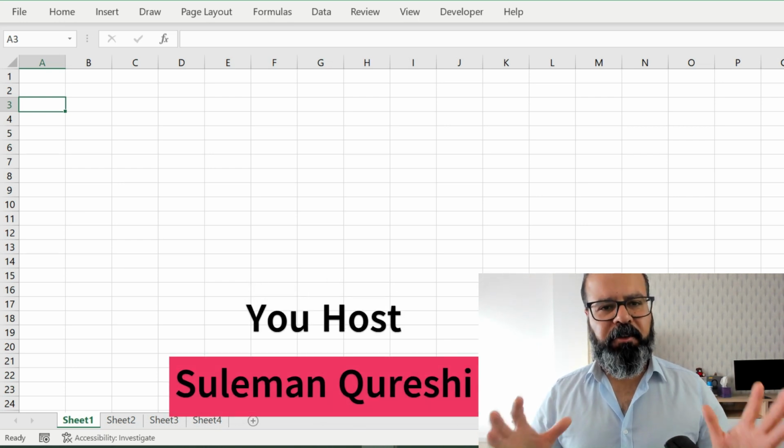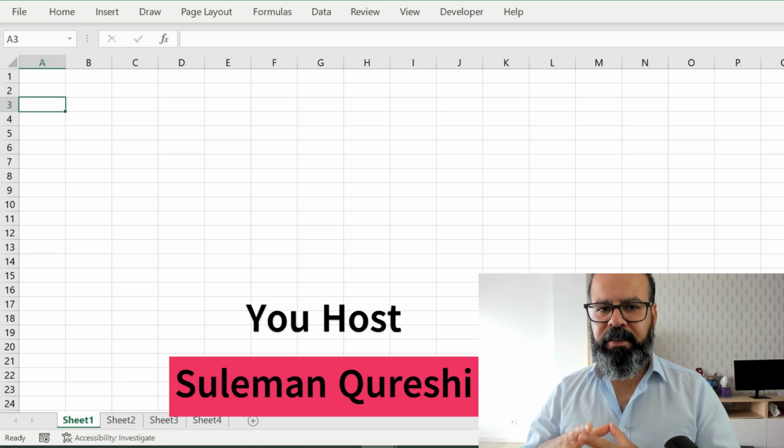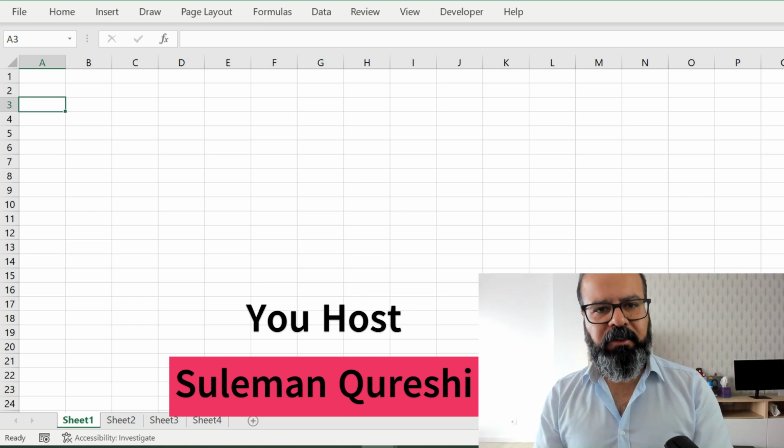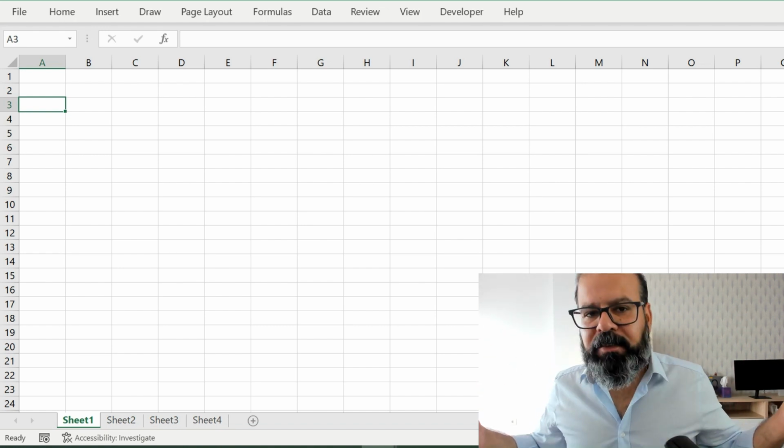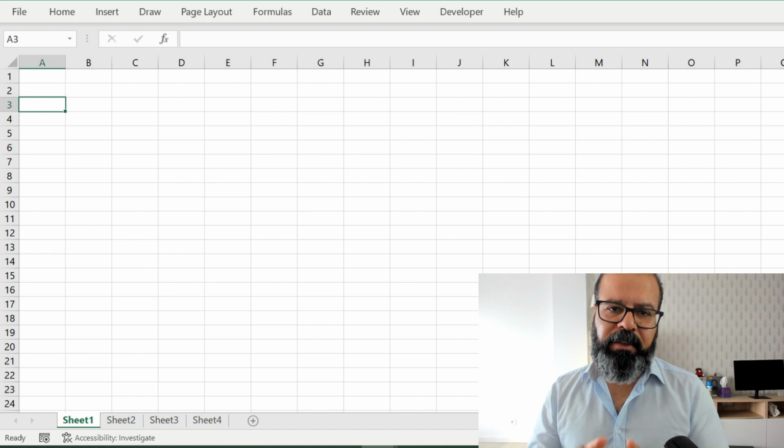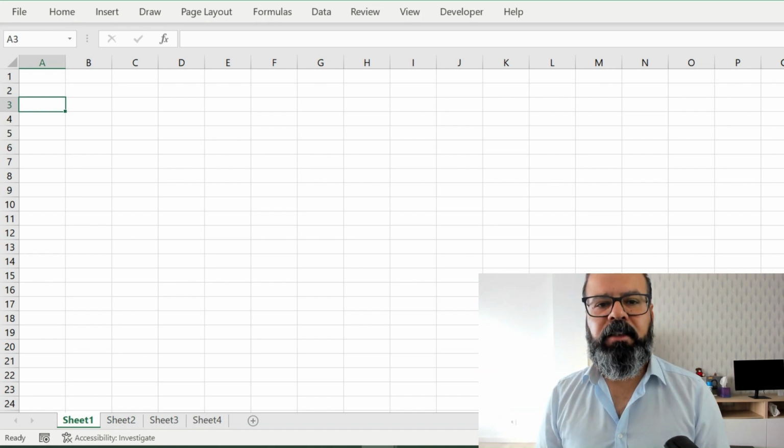Today, I'm going to share with you a very interesting topic, that is how to access web pages for information that you need in your Excel spreadsheet. So we are going to directly access the list of banks, let's say in the United States of America, and get them directly here in our Excel spreadsheet.